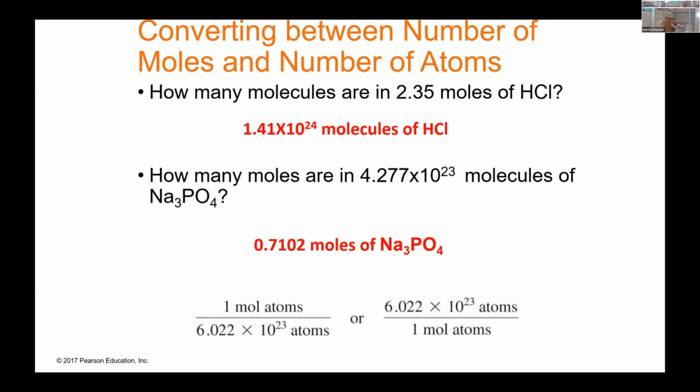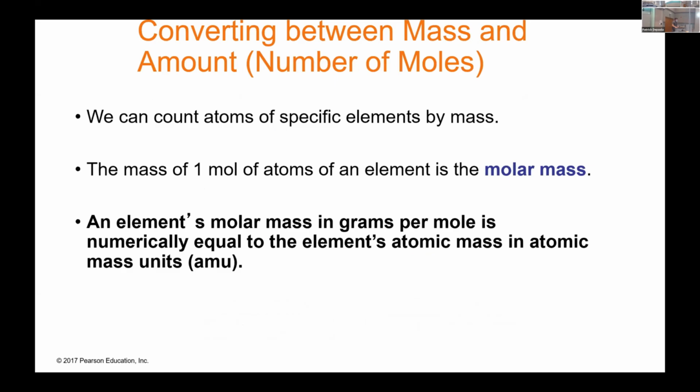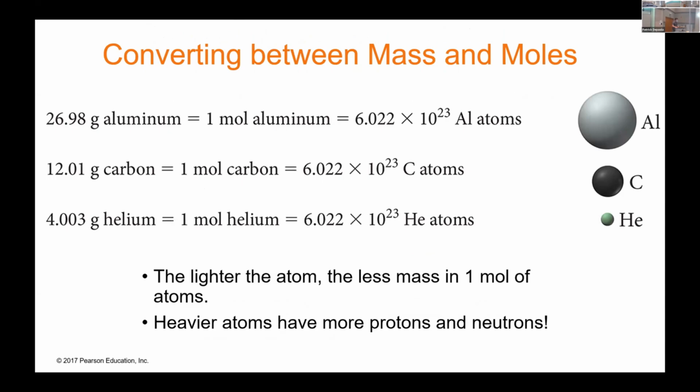No? Okay, moving on. All right, so the molar mass. We are going to learn the molar mass of everything right now. So in the next 2 slides, you'll know how to do the molar mass of any compound to ever exist. We talked about where to find it on the periodic table. It's the decimal number, and it's on the bottom underneath the symbol. Basically, it's the amount of grams in 1 mole. So if you look at aluminum, 26.98 grams in 1 mole of aluminum. That's Avogadro's number of atoms of aluminum. So that's pretty straightforward, and we kind of looked at that already.